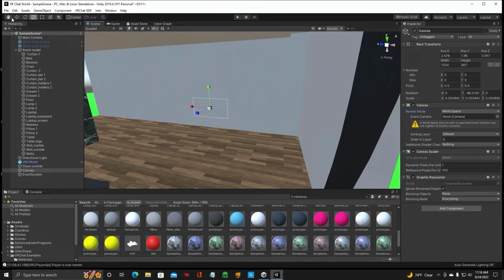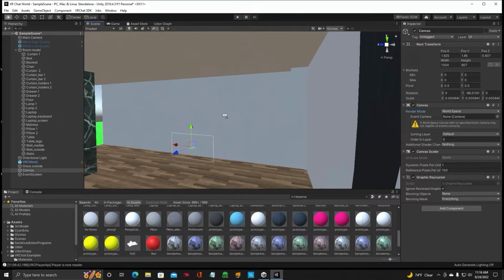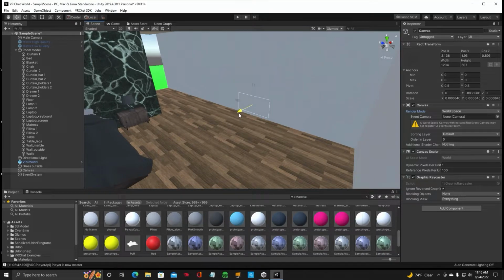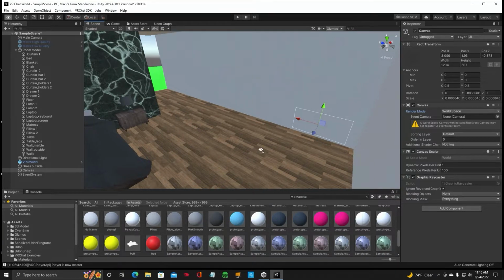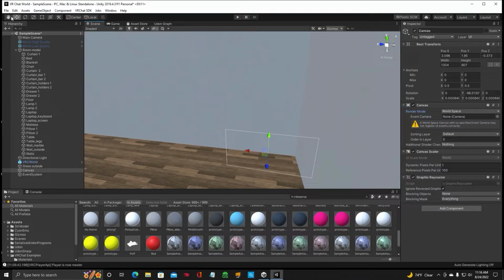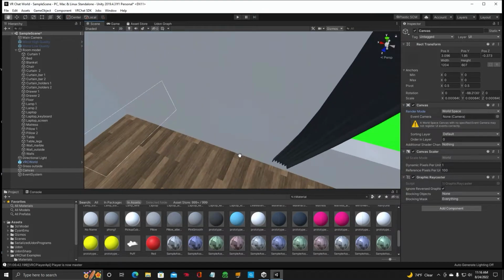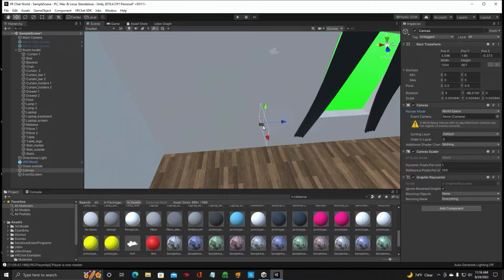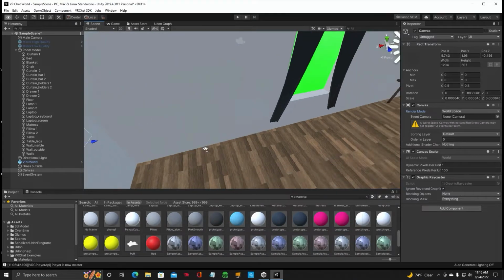Let's go more. That's the hardest part about getting the UI, is getting the canvas in here correctly and the size you want it. And placing it, you know, by the wall. So put it right there.